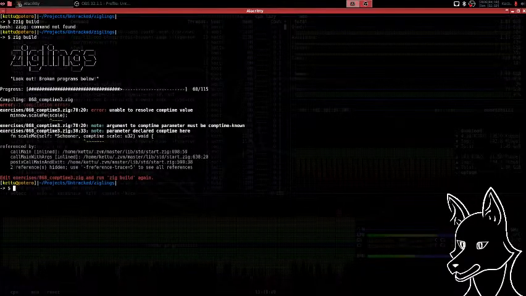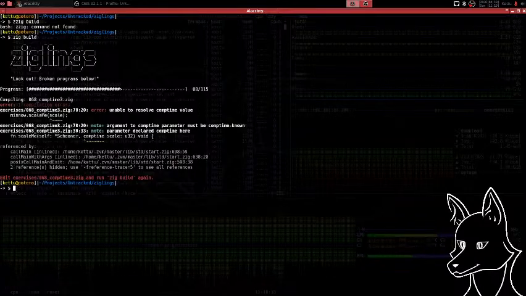Unable to resolve compile time value. Grammar declared compound. So it depends on whether or not it's going to be compile time. Because we're hard coding things, there does need to be a runtime. If there was no runtime, there'd be no program.